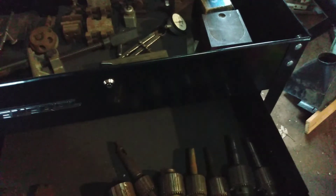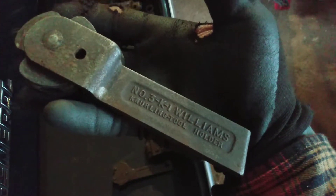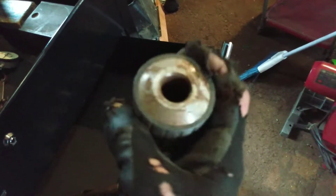This stuff came with it as well. We got these — I think these are knurling tools. Yep, this is a Williams knurling tool holder, and an Armstrong that looks like a similar piece. Not quite sure what some of the stuff is, it's all kind of new to me. One, two, three, four, five, six, seven — there are seven different chucks. There's a Jacobs number 100, it's a three-quarter capacity — three-quarter inch. A bunch of Jacobs tapers, looks like there's a couple of three-quarter inch. So there are seven standard chucks that is.